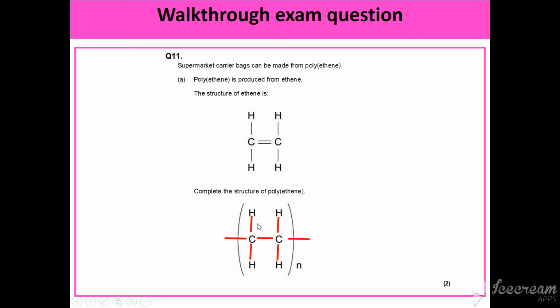Now, I'm betting most of you are saying, yeah, okay, the single bonds between the carbon and hydrogens make sense because that's what's up here. The lines outside make sense to show that it's bonded onto other ones, that makes sense. But why is this double bond now a single bond?